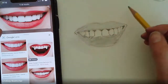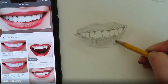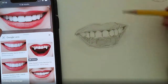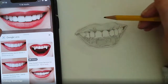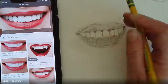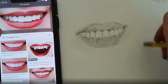So with this, I also like to add some of those lip lines. So if you add them, it'll look more rounded. Using these curved lines. And they will get smaller and harder to see as it is skinnier. And you can see this kind of bends inward and then comes up. So I'm going to use my eraser to create those lines we've talked about without really having a line officially. And then bringing this down.